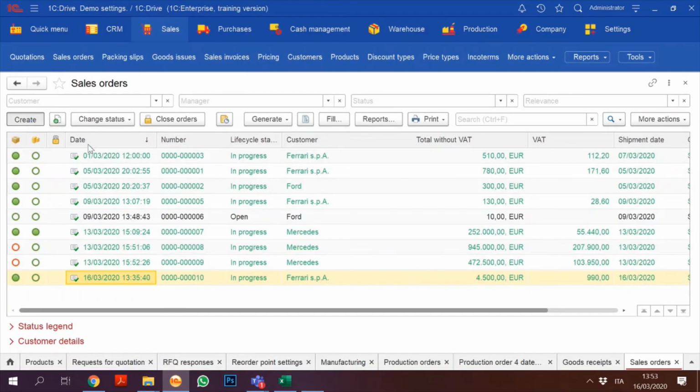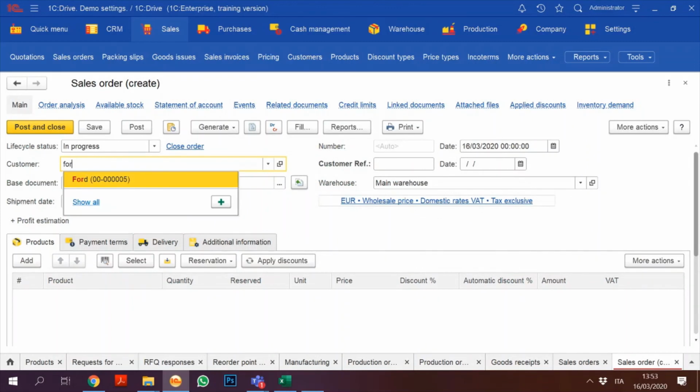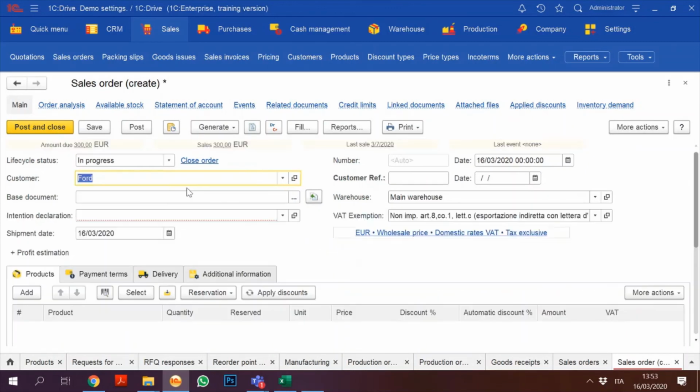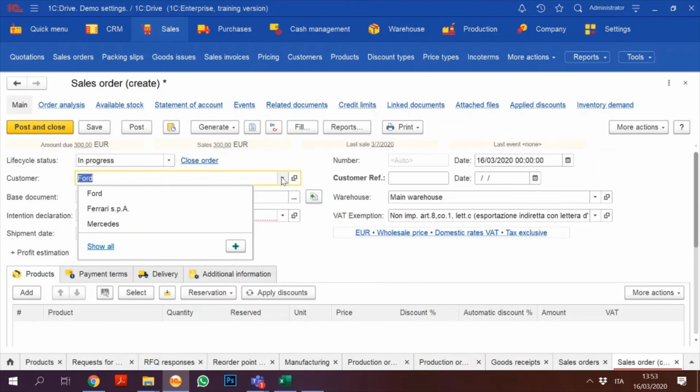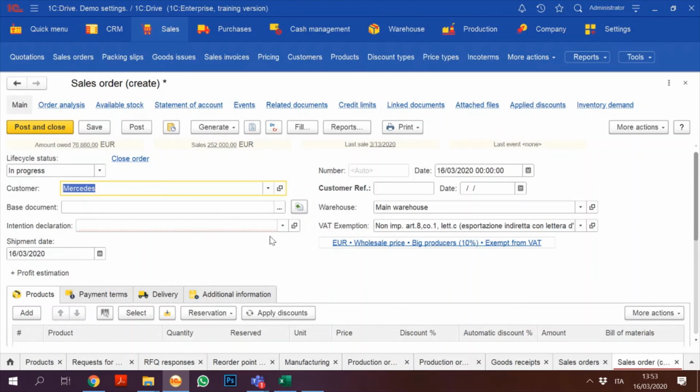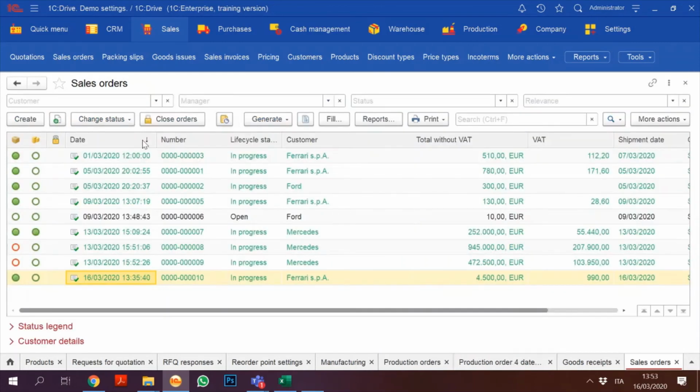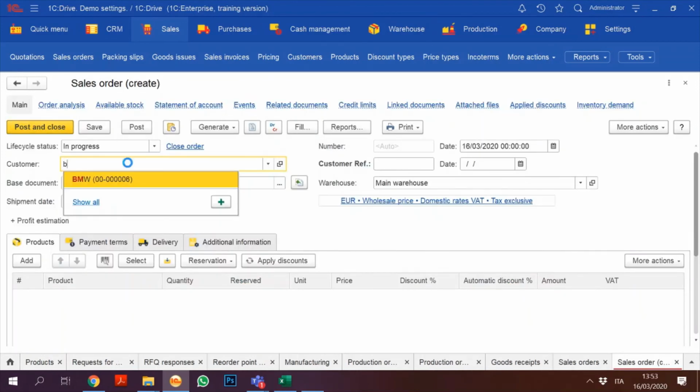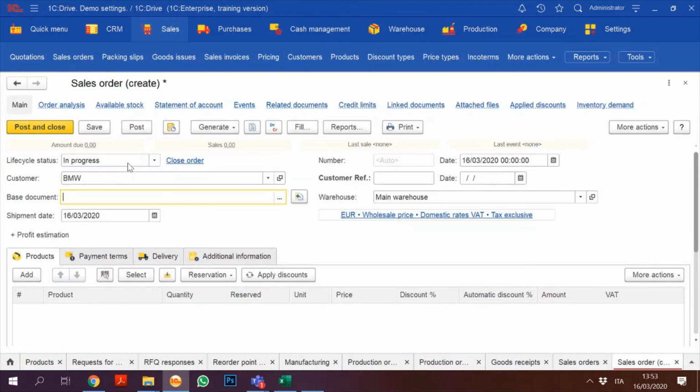I'm creating, for example, some order now. For example, Ford. Sorry, there is a special situation when we use Ford because it was a test that we will not show you. So let's go with Mercedes, that is better. Mercedes is the same situation. Let's see if we can move on for a moment, because this one has a special procedure that we will not see. Let's see if BMW is fine. Otherwise, you can create one.